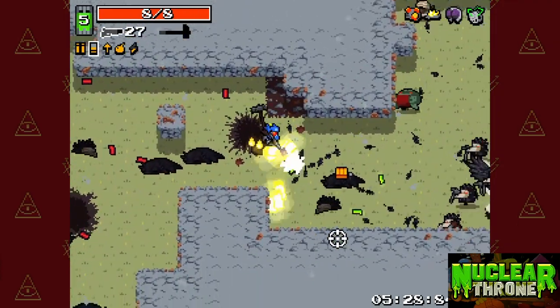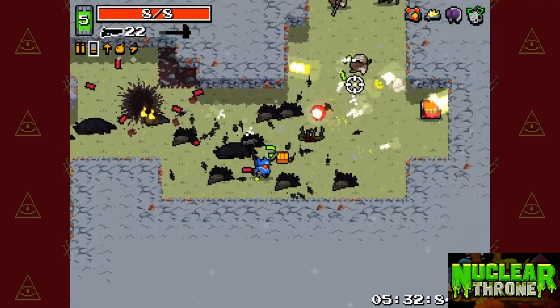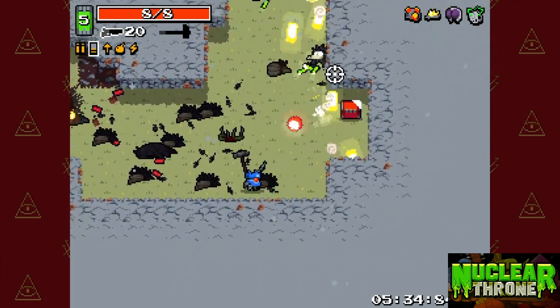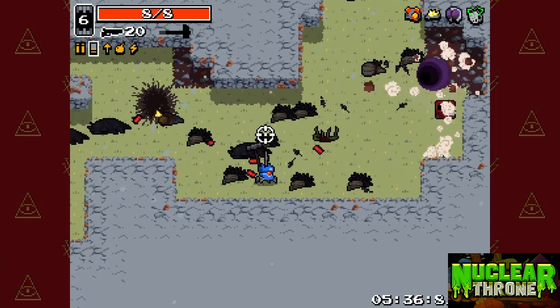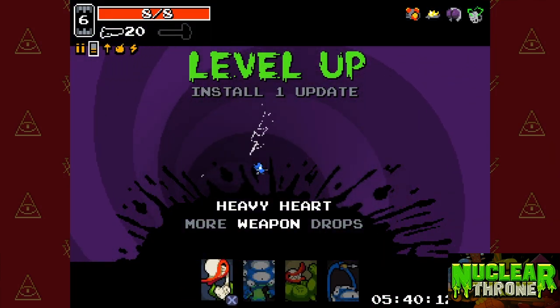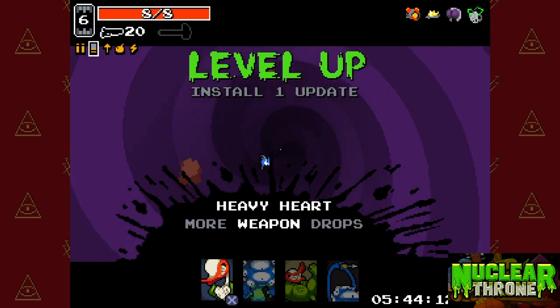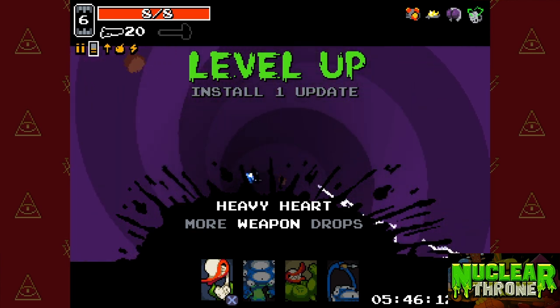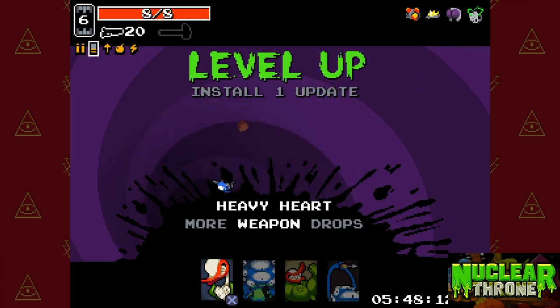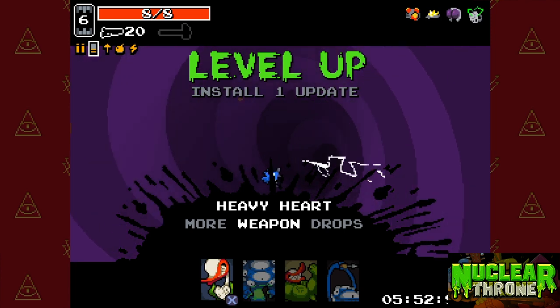Gotta be careful here. Gotta be methodical, because look at all those enemies. And we get the weapon chest, and we leveled up as well. Okay, so this right here, this is why I was taking those weapon mutations. If you have three or more weapon mutations, you have a chance to get Heavy Heart as a mutation, which means more weapon drops.